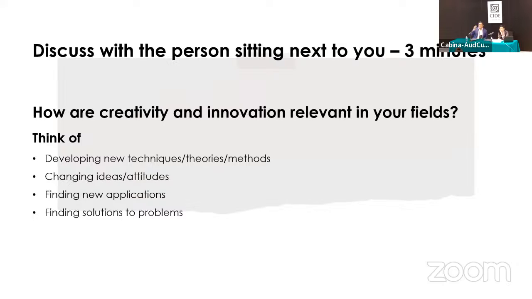All right, so we're going to look at some text in the context of creativity and innovation. Ideally, I wanted us to take 3 minutes to discuss whether this is relevant in your fields. How are creativity and innovation relevant in your fields? New techniques, new methods, changing ideas, changing attitudes, new applications, finding solutions. Does anything apply here? There are just 3 of you, so maybe you could discuss this. Take 3 minutes.